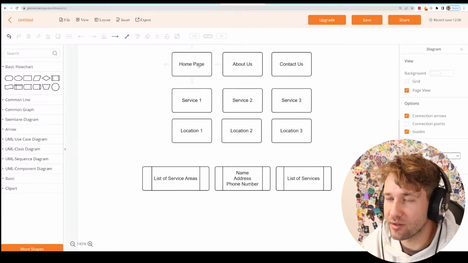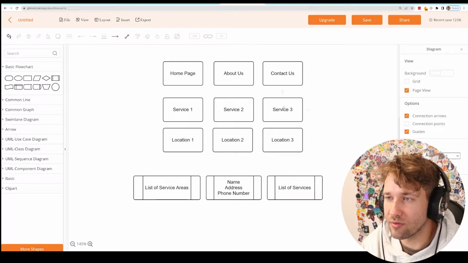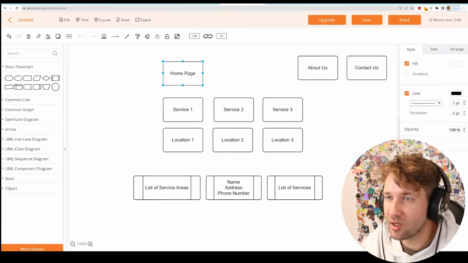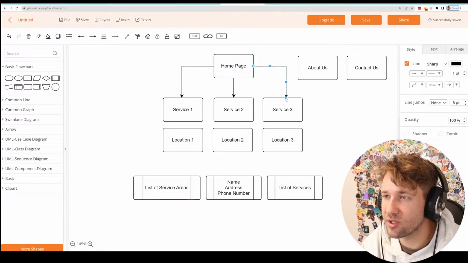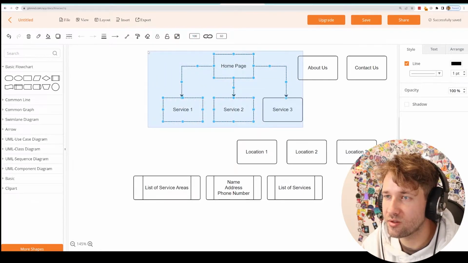An easy way to start making this website work is to link to all of these pages from the home page. The home page is going to be the most important page on the entire website. So we want to make sure that it's linking to all of the service pages, and we want to make sure it's linking to all of the location pages as well.